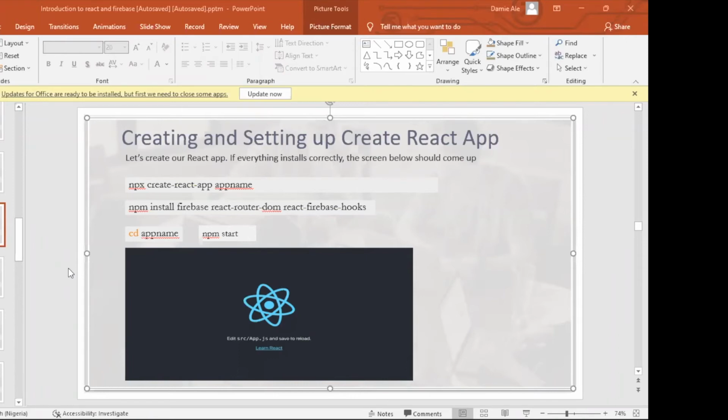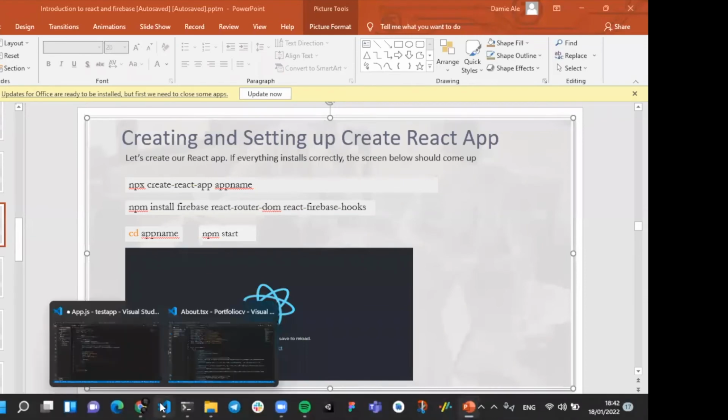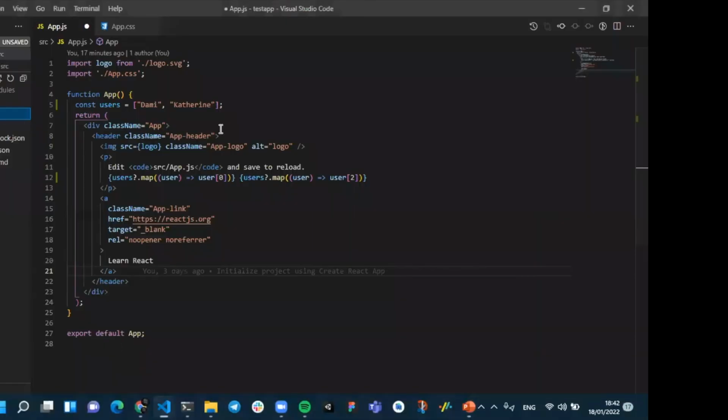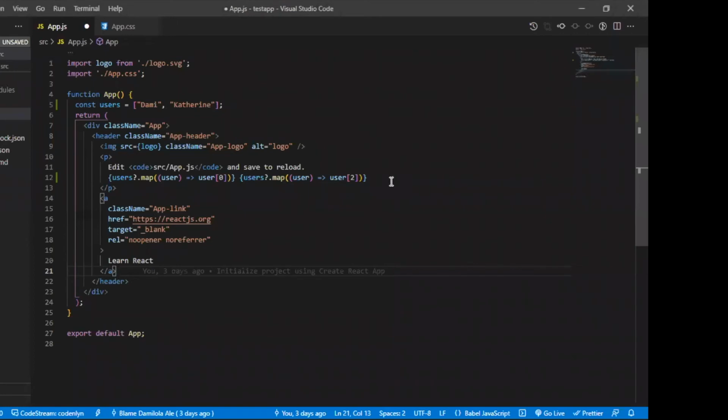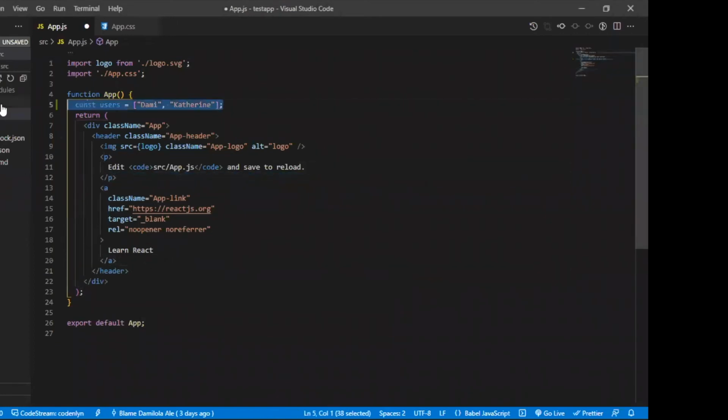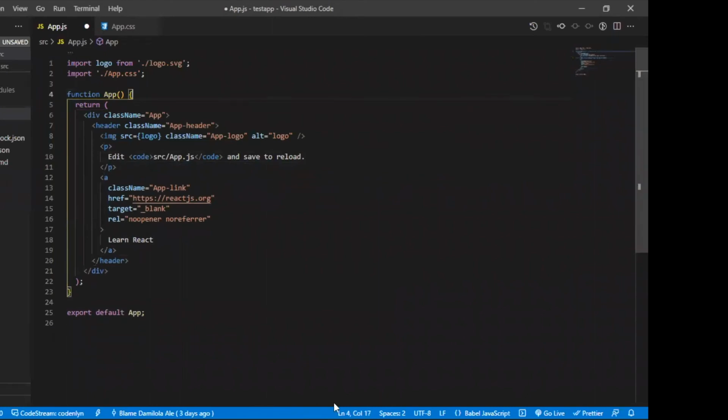Okay, so let's start coding. I've installed mine here. Let me clear this. If you've been able to install everything, you have to run npm start.